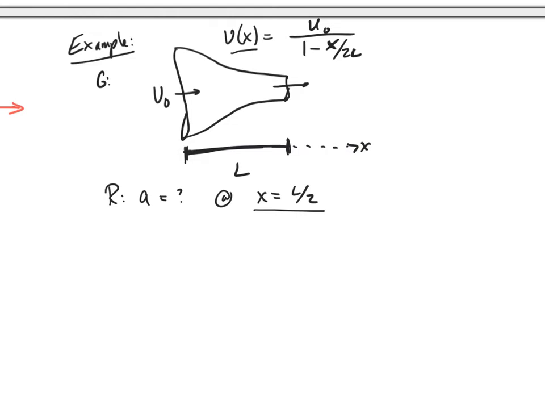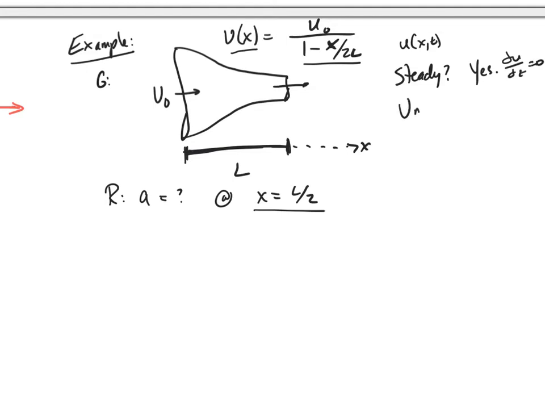So what we do for this is, we're going to decide a few things. First of all, I want to know, is it steady? If this is the definition of the velocity, and it doesn't show any way that it's a function of time, so it wasn't given as u as a function of x and t, it was just a function of x, that means it's not a function of time. So we're just going to say that, yes, it's steady. Nothing is changing in time because du/dt equals 0.